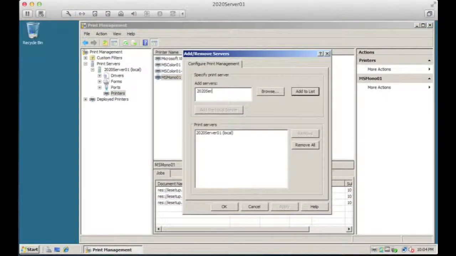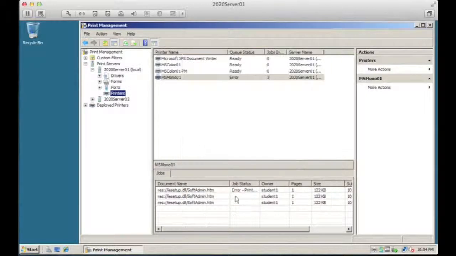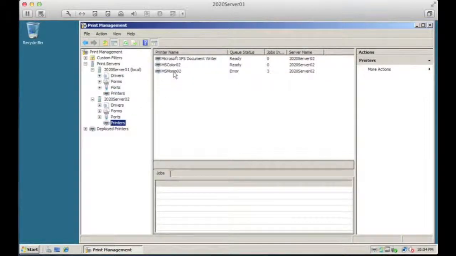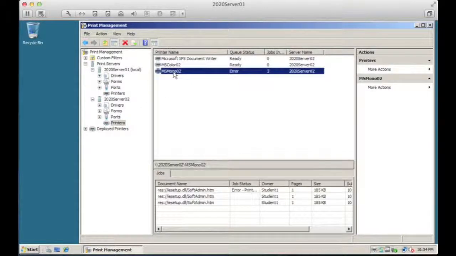But just to make things easier on us, we're going to add 2020 Server 02 to the snap-in. This will allow us to manage all printers from this server in this snap-in. As you can see, if we go to MS Mono 02, we will see the error messages that were generated.